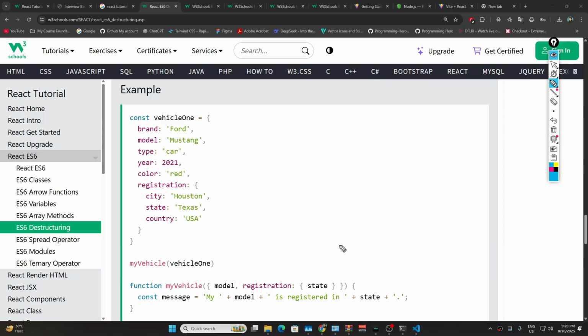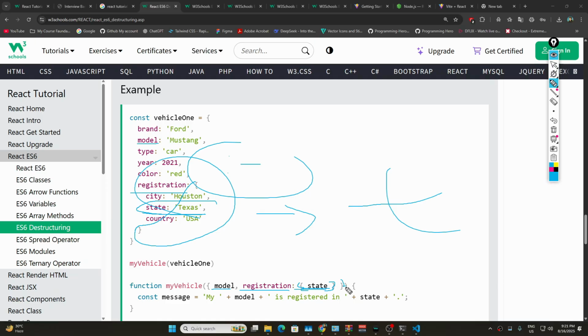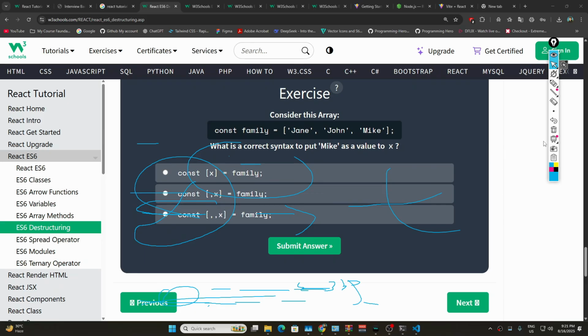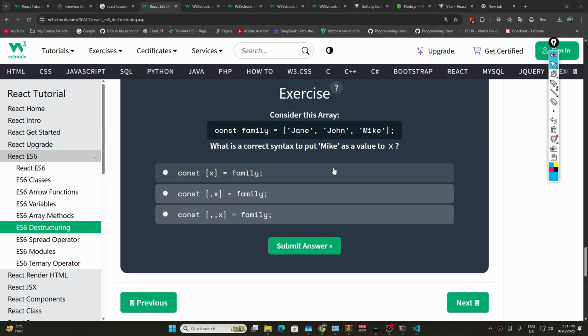This kind of thing, we'll see, like here model is model restriction, state. In restriction we have state, Texas. We just use a curly brace because it's under this, one more curly brace added. That's why. Then close, and we're making this a function called message. When you show a message like my plus model plus is restriction, this kind of thing. It's too hard or too big to do that.